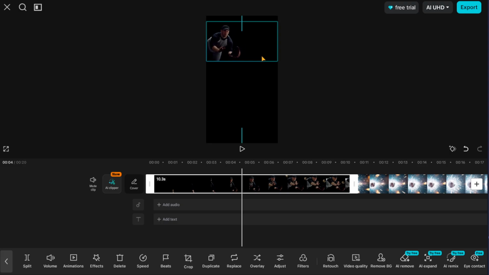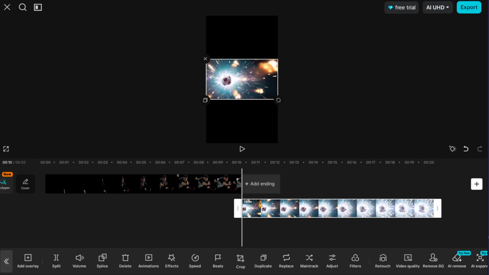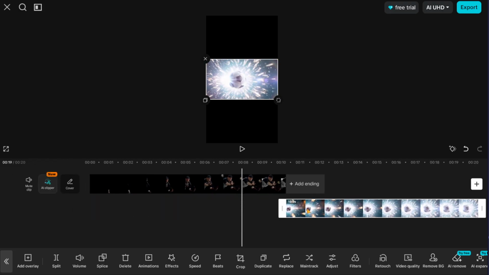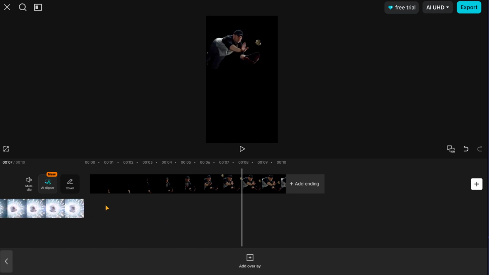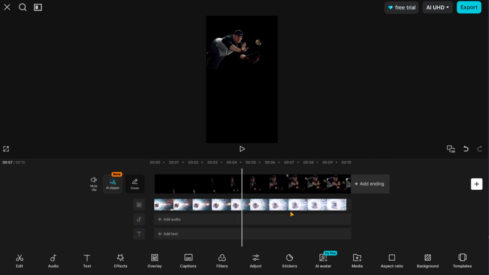Centering the first clip makes it easier to line up the second one evenly, and it gives you a clear baseline for balance. Now it's time to add the second video as an overlay. Tap Add Overlay, choose your second video, and it will appear above the first clip on the timeline plus on top of it in the preview. This overlay layer is what enables the split screen effect because you can move and resize it independently. Tap the overlay clip again to activate the on-screen controls, pinch to scale, and drag to position it so it balances with the first video.